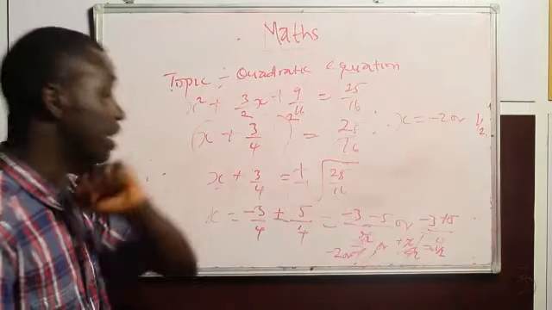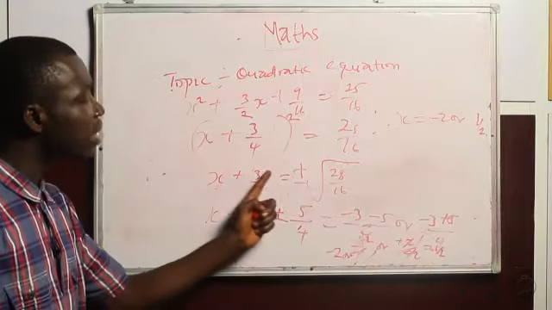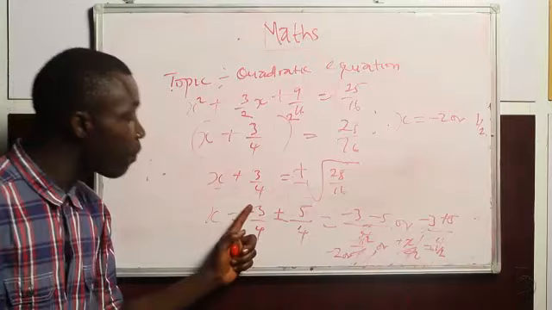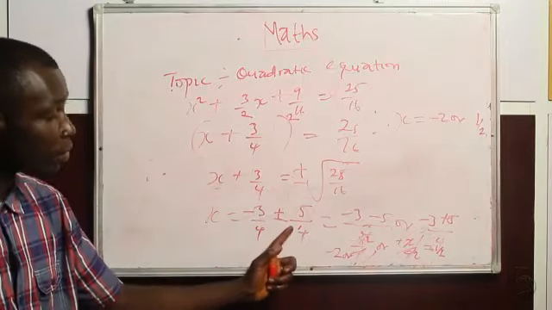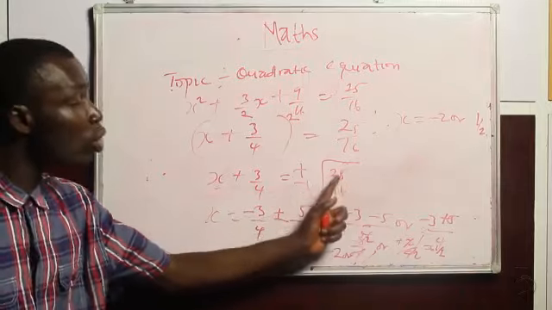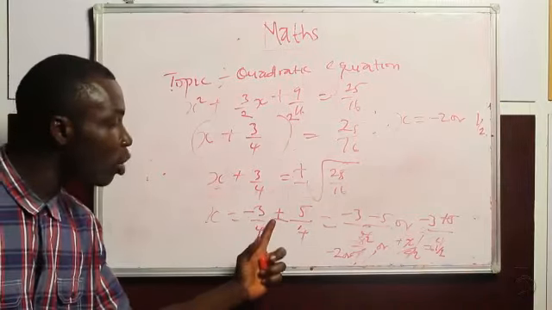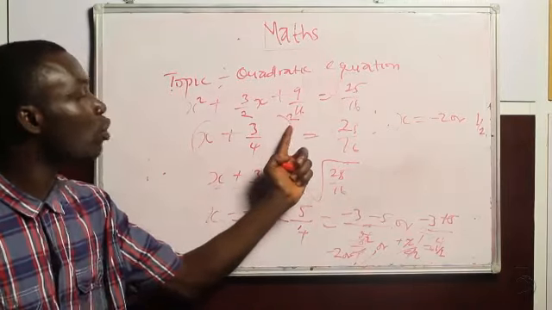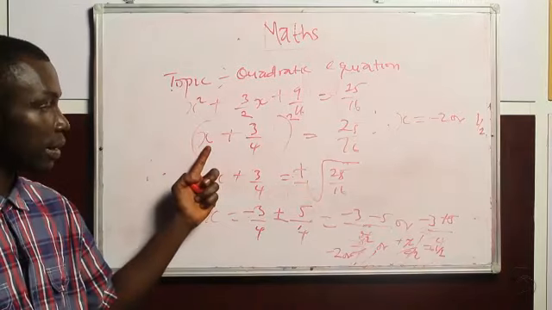to 25 over 16. And how do we find our x? I said plus 3 over 4 cross the equality sign and turn to minus, where we have minus 3 over 4 plus or minus 5 over 4. How do I get 5 over 4? Sorry. Root of 25 is 5. Root of 16 is 4. Because I say plus or minus, because of this square, it has root. When you remove this square to root this side, to find x as the subject of the formula.